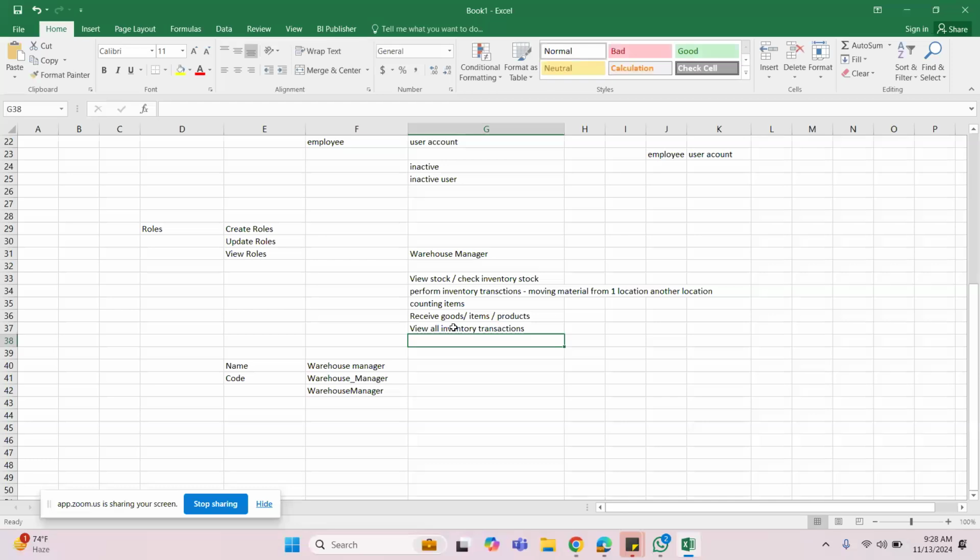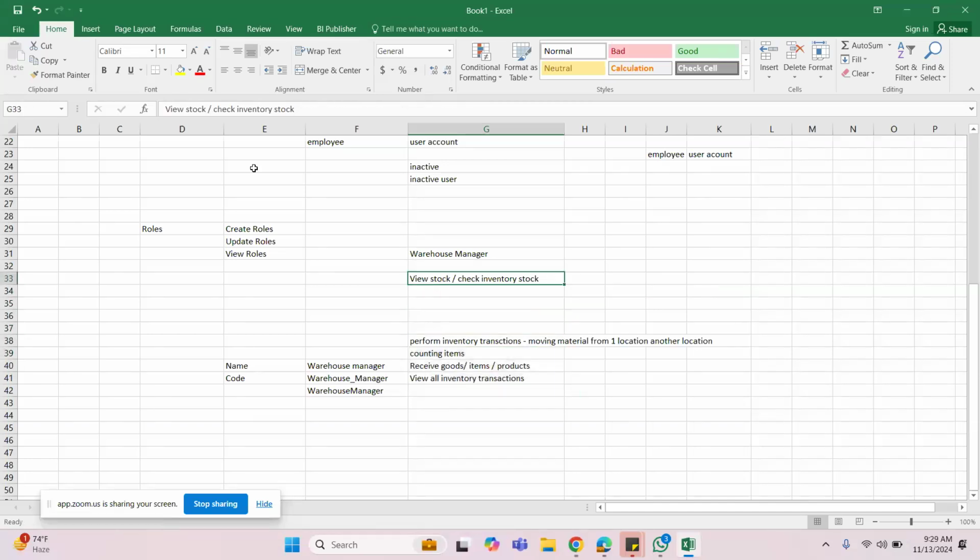Clear? So this particular role will give access to all this, let's assume. Now, if you just create a role called warehouse manager, it doesn't work. You have to tell the system what this particular role is going to do. In case you give access to, let's say, view, then you can only perform that many transactions.